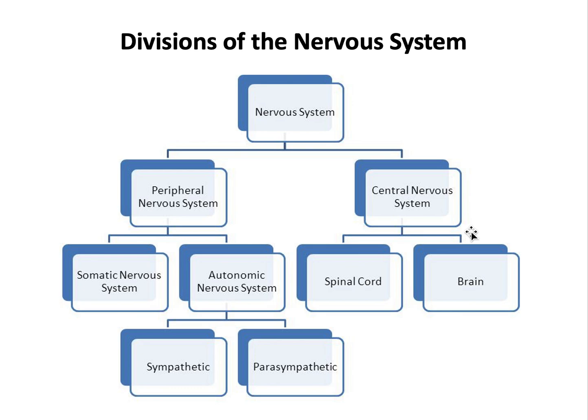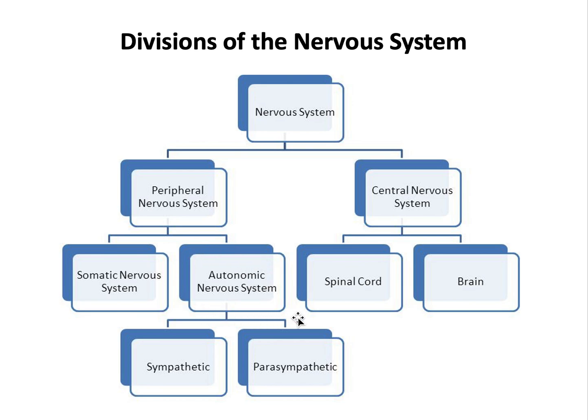All right, so you've seen something similar to this in my previous lecture about the divisions of the nervous system. The two main branches are the central nervous system, the brain and spinal cord, and the peripheral nervous system, which is composed of cranial nerves and spinal nerves. The PNS can be further subdivided into the somatic nervous system, which, when we talked about the neuromuscular junction and skeletal muscle, is part of the somatic nervous system. We didn't go into somatic senses.